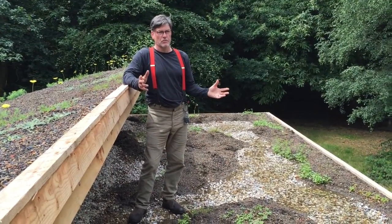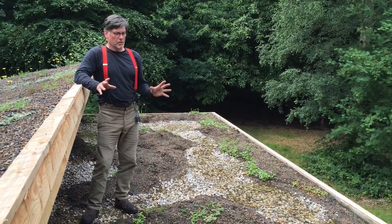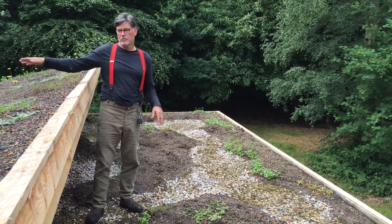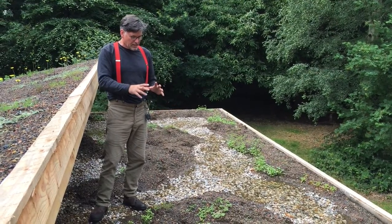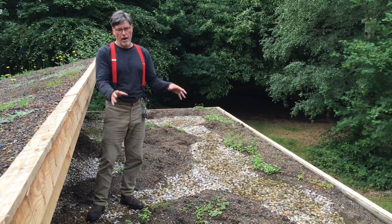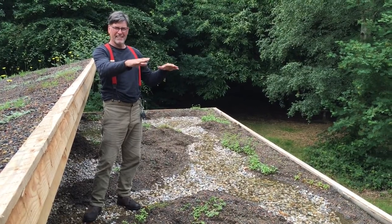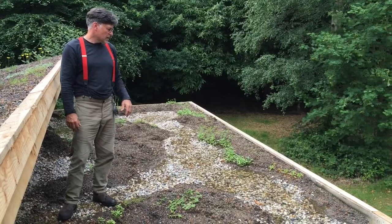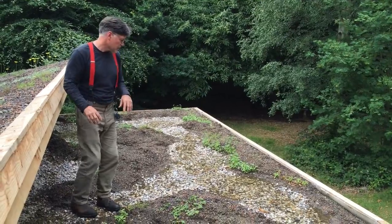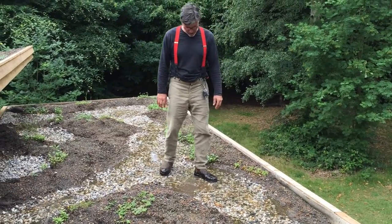We're on the roof now. This is Norsey Wood barn that we've just built. We're really pleased with it because we've managed to grow a wetland roof on the flat roof, and a standard green roof on the pitch roof. These kind of temporary wetlands — which is what in effect this will be — will dry out in the summer and then re-wet. We've lifted the outlet about 50mm so that you get two inches of water in here at least before it discharges out. So you end up with 50mm of water, which is kind of lovely.